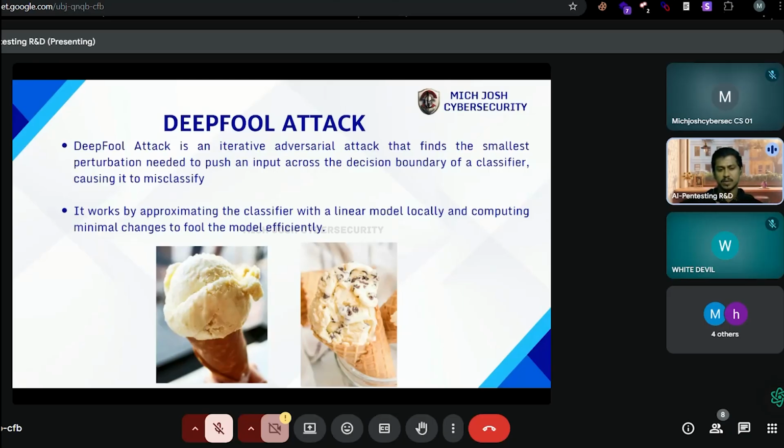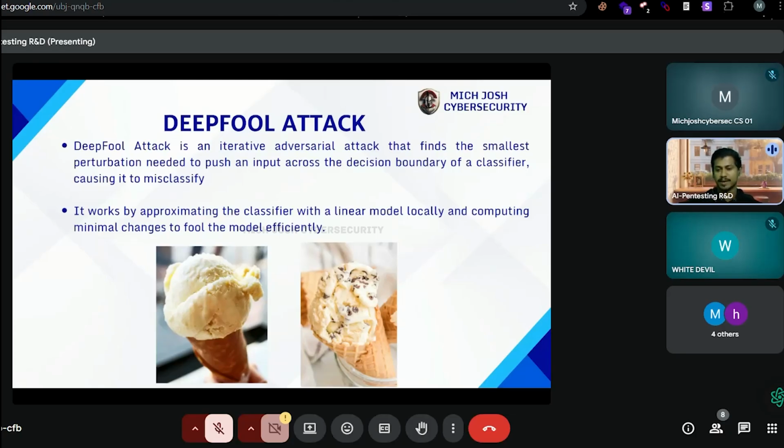So I will tell you something. Take an ice cream parlor. They are using some AI models to identify which flavor the ice cream is. I have ice creams with me, like one white. The model predicts them like this: if it is vanilla, it will be white; if it is chocolate, then it's brown.